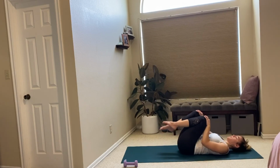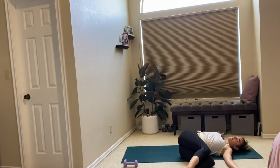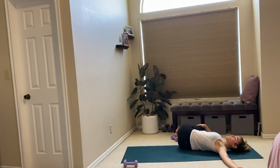And once you're on your back, hug your knees in. T out the arms and drop your knees to the left side of your body. You can heavy that right shoulder. Just think of spilling open into your chest. You're not holding any work here. Switch your knees over to the other side. Arms are out wide. Left shoulder heavies more and more into the floor. Take a couple of breaths.